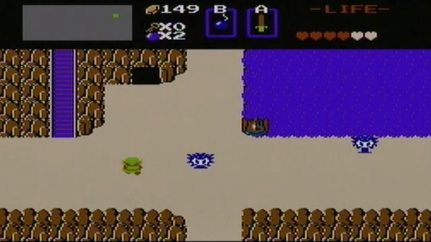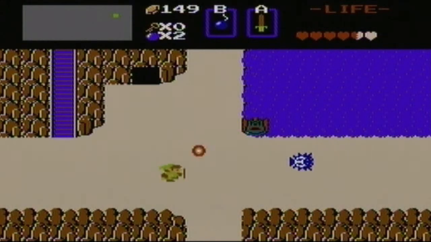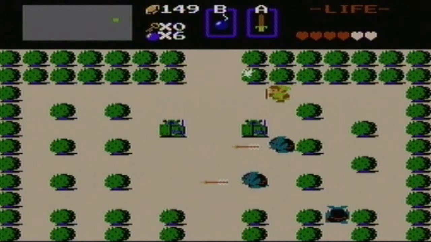See, now, these Zora's magic walls are getting really annoying, so we're actually going to go for an item that can stop them. Once I take out this guy, because more bombs are always useful. And blue Octoroks can drop bombs pretty often.